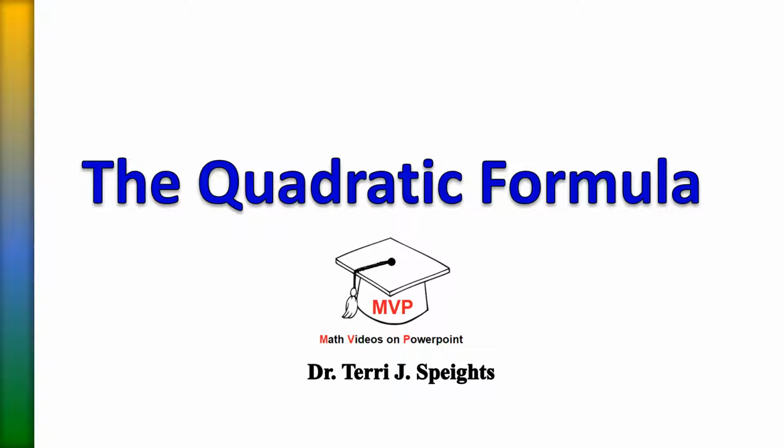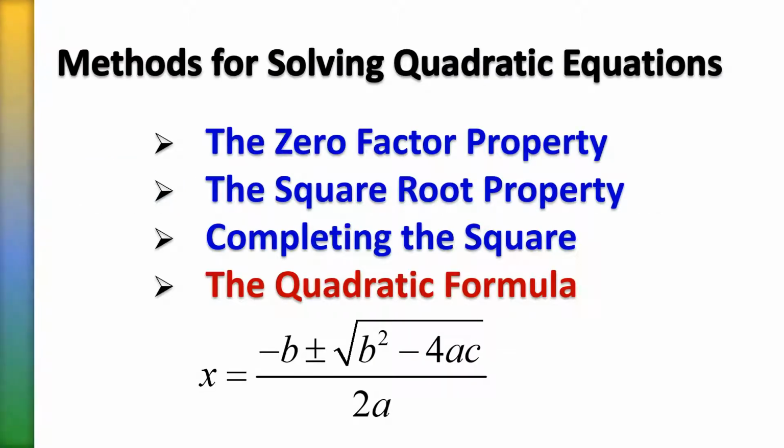This lesson covers the quadratic formula. Now there are several methods out there for solving quadratic equations. If the equation can be easily factored, the zero factor property would be the most efficient way to solve it. If it's not factorable, then you can use the square root property, completing the square, or the quadratic formula, which this lesson will focus on.